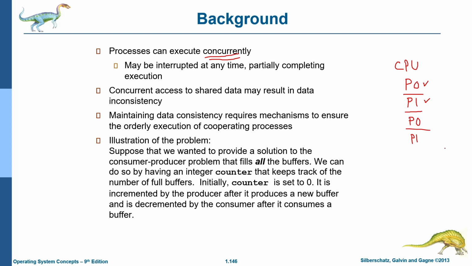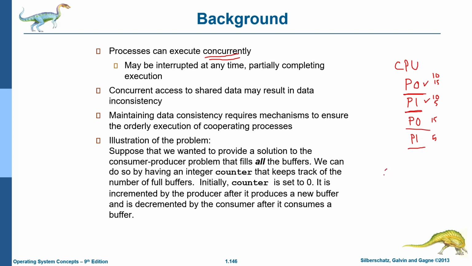But can this result in a race condition? Yes, this can still result in a race condition. Always think about the banking example. If P0 read the value of 10, incremented it to 15, before it could write back, let's just say it is suspended. And P1 reads 10, decrements it to 5, before it can write it back, suspended. Now P0 comes, writes 15, then P1 comes, overwrites that with 5. Can happen. Not running parallelly, not running simultaneously, but running concurrently.